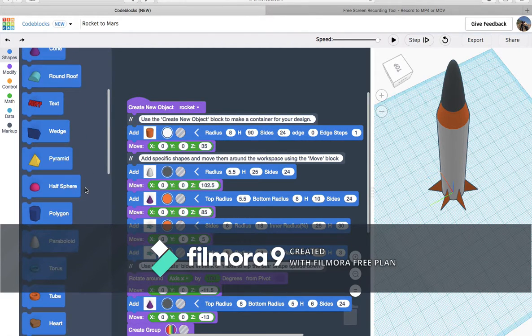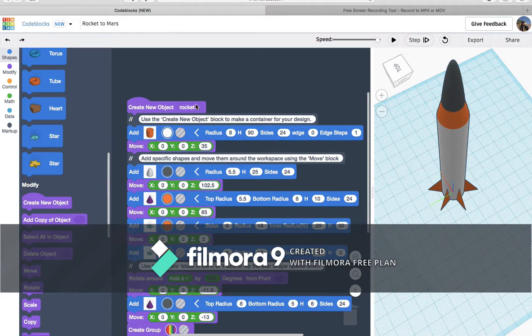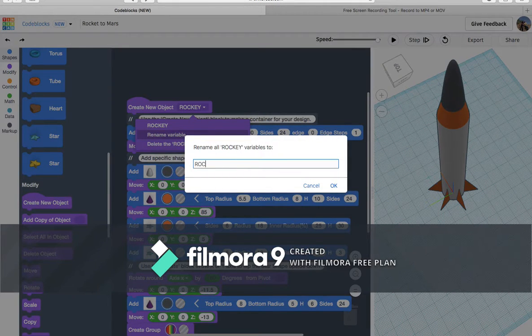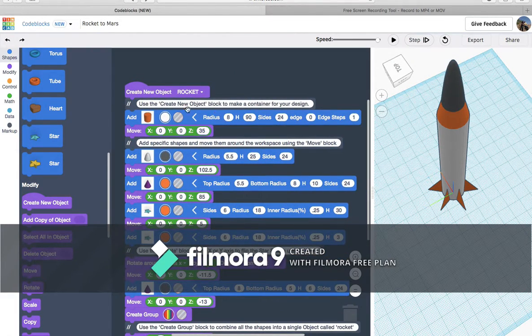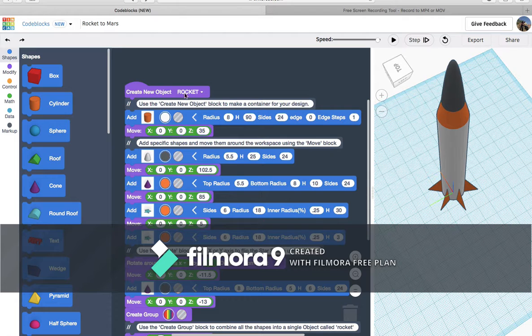Just to keep your things organized, you can create a new object. You can drag and drop it here, and then you can just name it rocket. Okay, rocket. There we go. And then what are these? These are comments. Comments are also like a preliminary step to adding objects. They just make things organized, and they are used at intervals. Right now we are creating the container, so I will write "creating the container". And that's basically it.